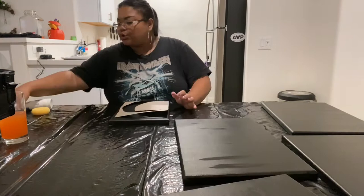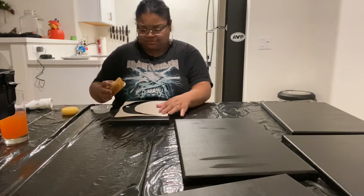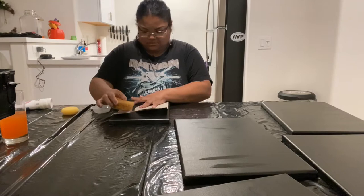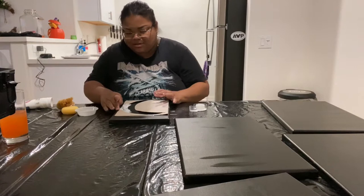Okay, I got my white paint. Got some texture sponges. Hopefully this will turn out good. Okay, so here we go. Okay, maybe I'm gonna need some tape. I got some tape, because we all know it wasn't gonna work out. Okay, hopefully that's good. I'm just gonna no! Pretend that didn't happen.